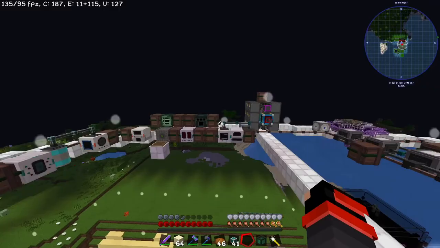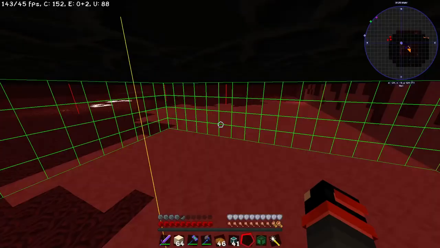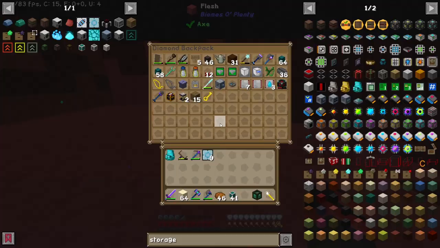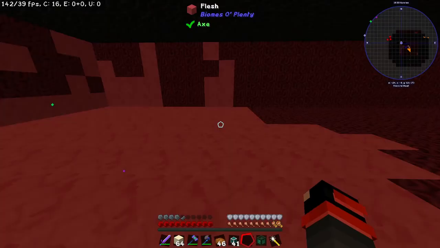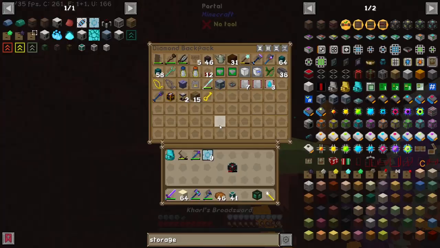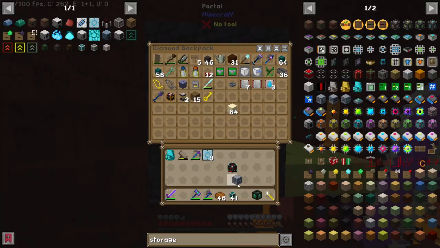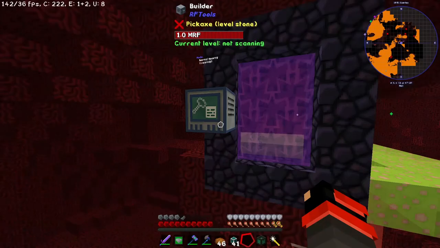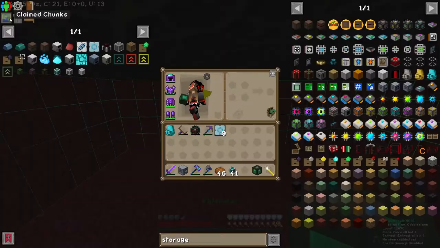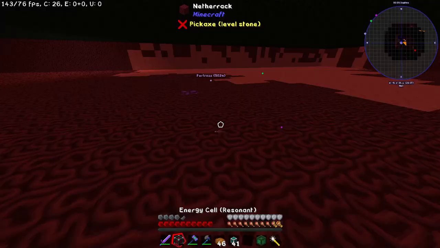So let's go use our builder. Alright, gamers. So I do believe that this chunk has been mined. Actually, you know what? We have energy to mine out this entire chunk, I believe. And I actually want to add obsidian to our filter here so that it doesn't take that away. So, builder. Here's the filter and add obsidian. There we go. Yep. We're gonna take out this entire area, boys. Just mine it, for the point of mining it, because I need some glowstone.